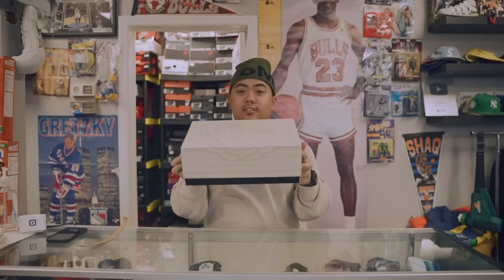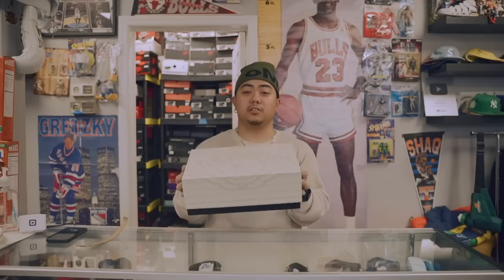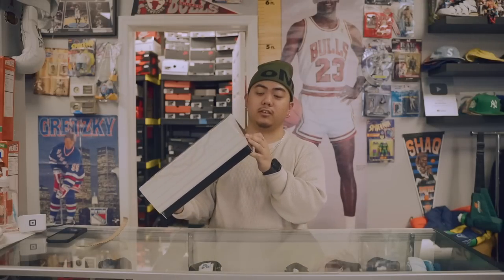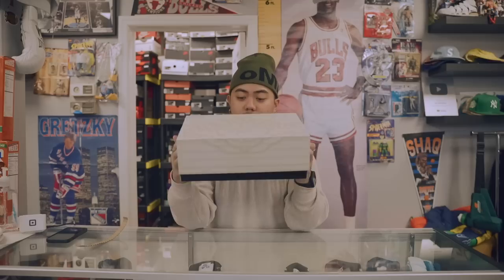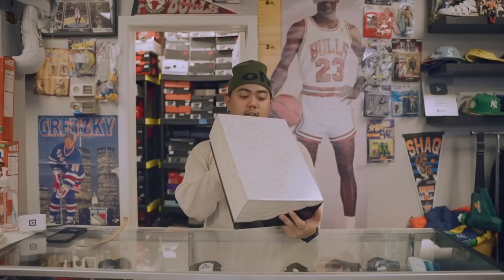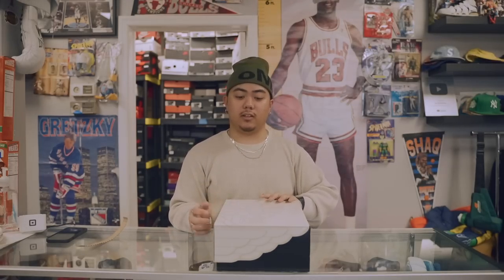As you guys can see, it comes in the Air Jordan 2 box that the Chicagos came in, as well as the Off-Whites, except the Off-Whites were a clear box, but this is the regular Jordan 2 Chicago 2 box. Nothing crazy. Size 8, white, lucky green sail from the front tag. I usually tell people to go a half size down in twos. Width-wise, it's fine, but as far as length, they do run a little big. So usually I'm an 8.5 in Js, but in twos specifically, I'm an 8.